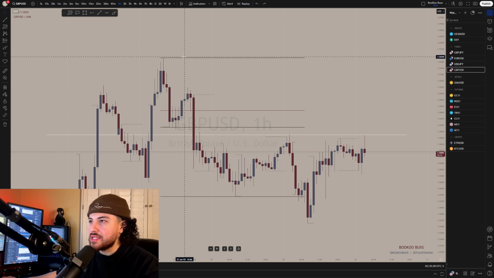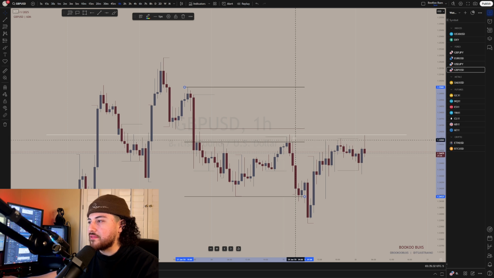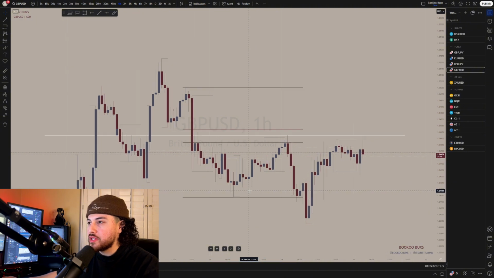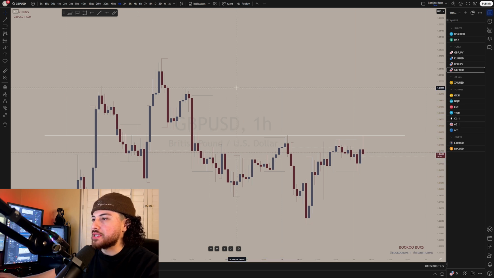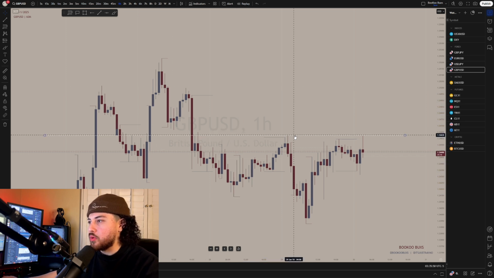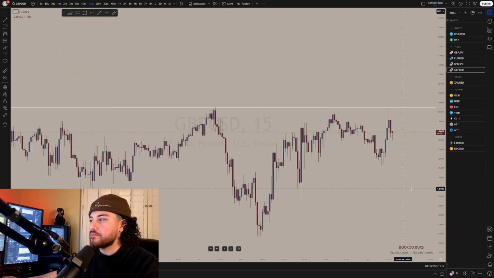Another thing I noticed is that if I use this swing high down to this swing low, price did tap the 50%. But I was skeptical to use this specific range because in my opinion, this is kind of random. I'm using a random high to a random low. Usually I want to stick to my structure points, but I did take this in consideration. But for the most part, I was mainly looking at the fact that price had tapped into that daily opening as I pointed out.